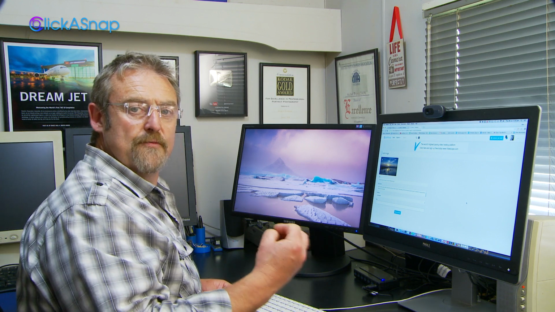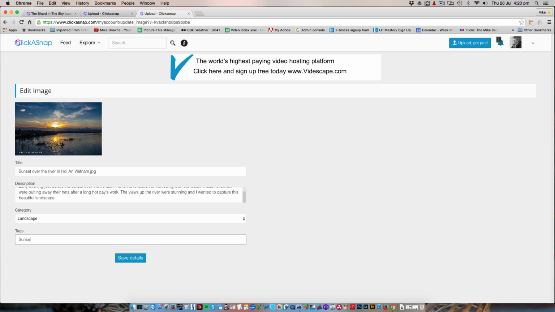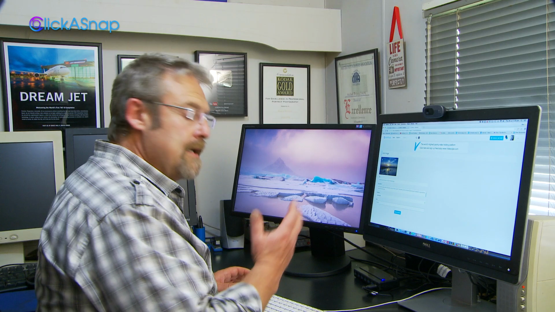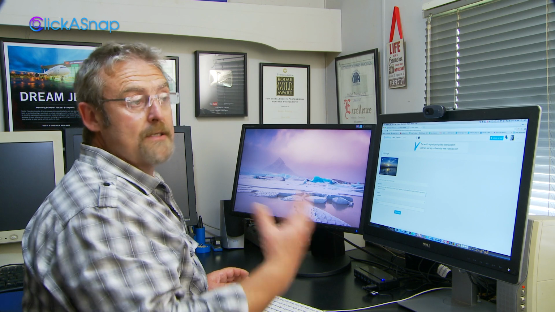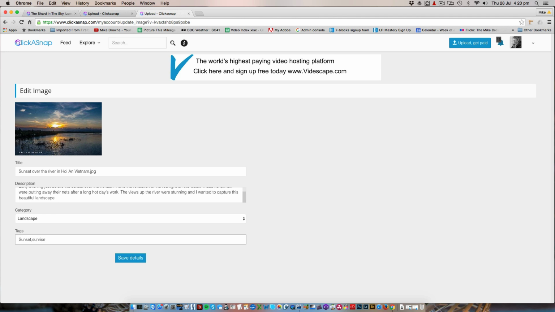Next, we want to start thinking about tags that we're going to add. Think hard about this because it's really important. Use tags that describe the image. So sunset is obviously a good one, and you put a comma after to separate it from the next one. Sunsets and sunrises are very similar, aren't they? So somebody may search for a sunrise. You could use sunrise, but we're also going to use water, river, red, because there's red light. We've also got blue sky, because there's blue in the sky, so we use sky as a separate word. You get my drift. Really describe what is going on within the image. I've got an extra space there I don't want.